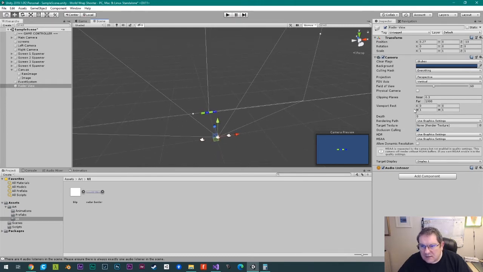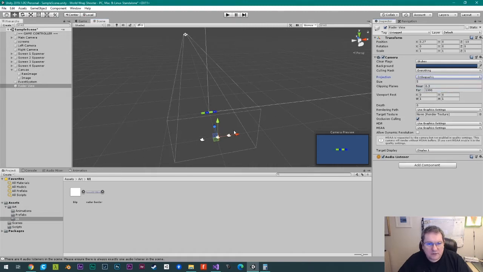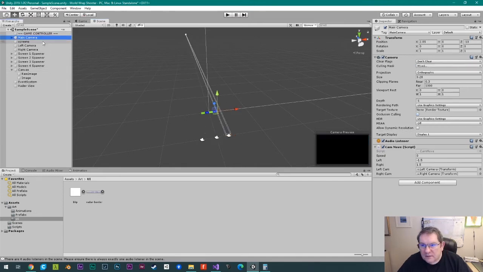And then we're going to make this orthographic because we don't want it to change size. It's going to be the same depth, and then the size of it is going to be the width of the screen. Actually, if I look at the main camera, the main camera is orthographic. The size is 0.28.